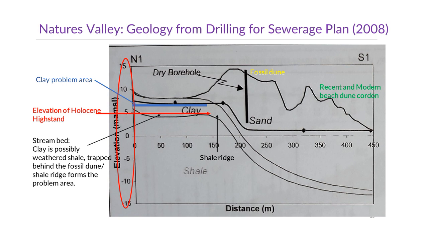So this would be a cross section. It's quite expanded, so that's 15 meters up, 15 meters down. So this would be the Holocene high stand, eroding this. This would have been an earlier sea level, cutting a ledge here. We don't really have enough information. It comes up to that level, and then just weathering of the eroded material on its surface probably generated a lot of clay from the shaly rocks.